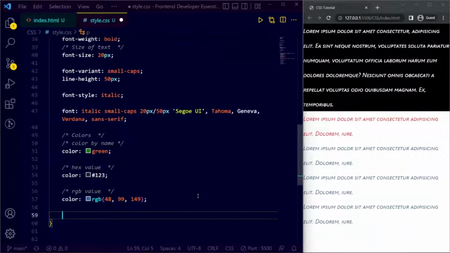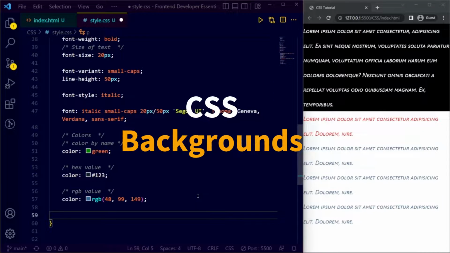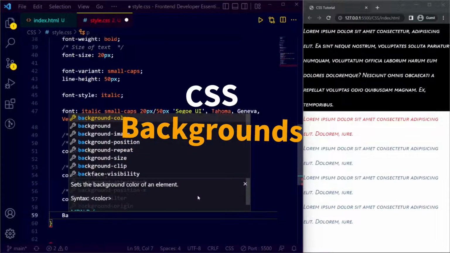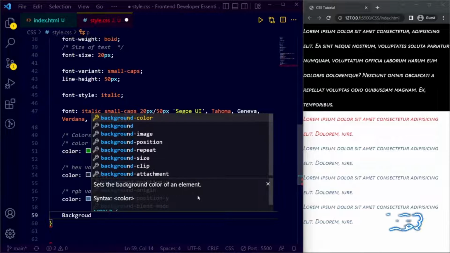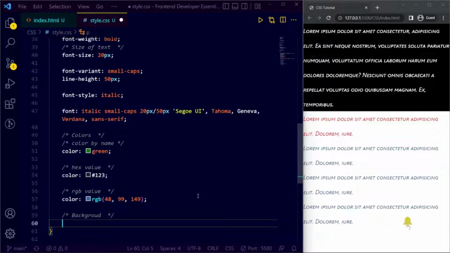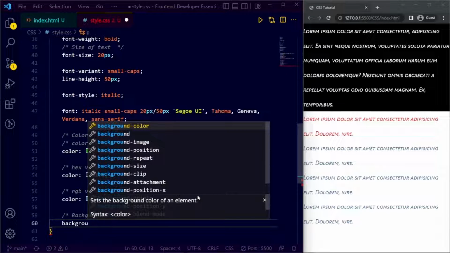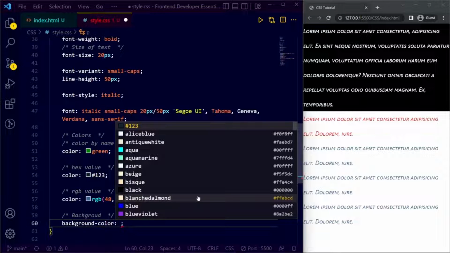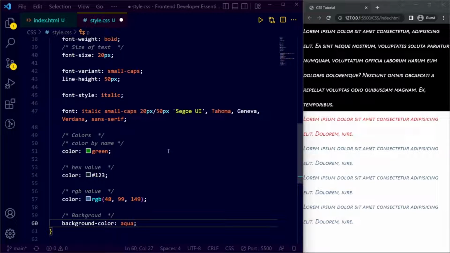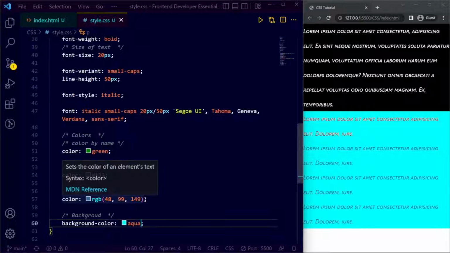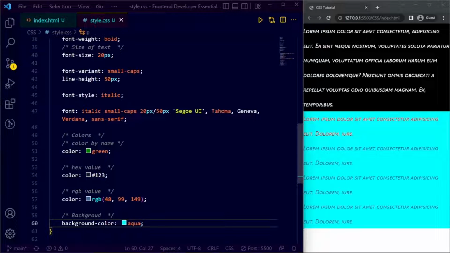Now let's understand how we can add a background to our text or any HTML element. So, background. First of all, I can write background color. Basically in VS Code, you do not have to write the complete property. You can write the shortcut, like for background color I can write BGC and press enter, and this will make my background color. Here I can give some name, let's say this name. Similarly to how we did color, we can write it in RGB form also.